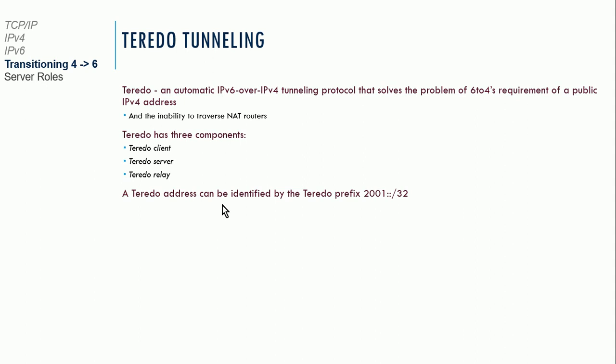So again, we talked about a couple of different technologies that we can use to transition to IPv6. You've probably noticed I'm kind of grazing over IPv6 a little bit. There's certainly a lot of supplementary information about IPv6 that you could investigate and learn more about. But for the most part, I think we don't really see wide utilization of IPv6 in our Windows networks. It certainly is happening a lot more today than it used to, but it seems like the adoption of IPv6 has somewhat stalled at this time. So it's not as common as I think a lot of folks thought it would be by now. But it certainly is something we need to be aware of.